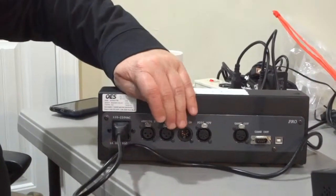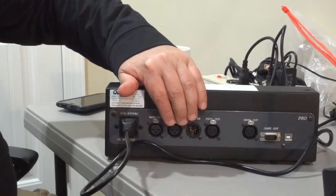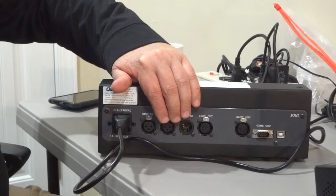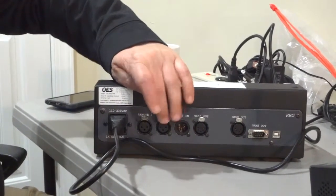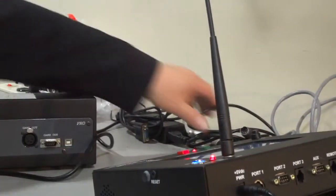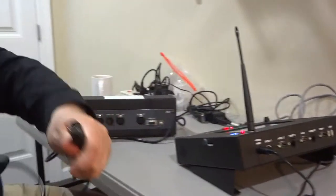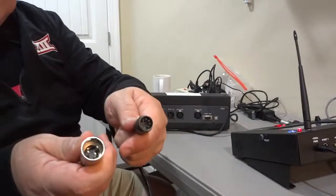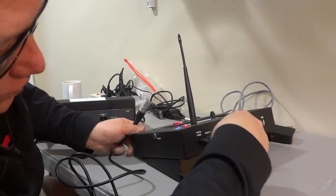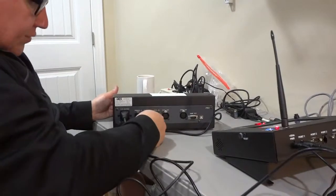So let's talk through what ports we're going to be interfacing with on the back of the OES scoreboard. With a standard OES controller with the classic shot clock switch that has one reset button, we will plug into remote 1 via port 1 on the base station. So you should have a 5-pin DIN connector with a 3-pin XLR, and that will be the primary connection that will toggle the clock.